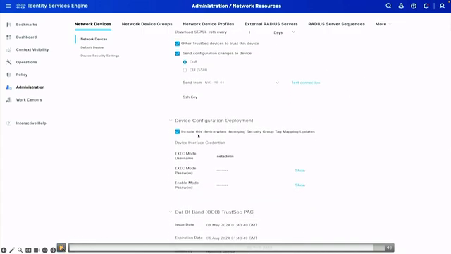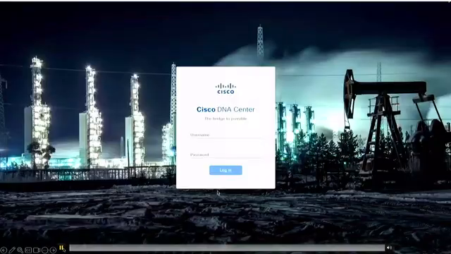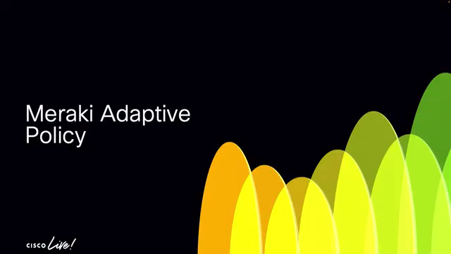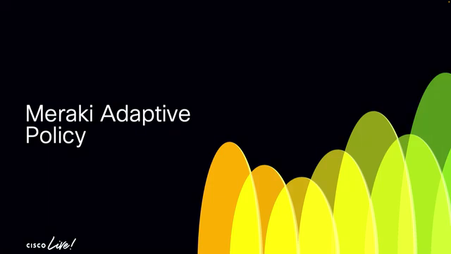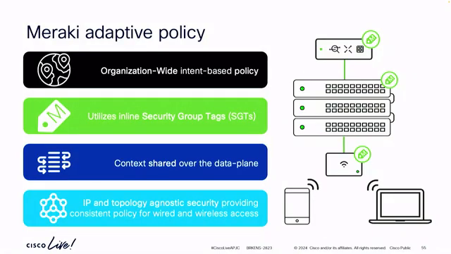All right, so let's move on to the next segment, which is Meraki Adaptive Policy. And as you can see, I didn't title it Meraki 101 or Meraki Overview because we wanted to focus only on one capability, Meraki Adaptive Policy. And Meraki Adaptive Policy is equivalent to Cisco TrustSec, what we do in a traditional network or BGP EVPN network. Meraki Adaptive Policy utilizes inline security tagging.